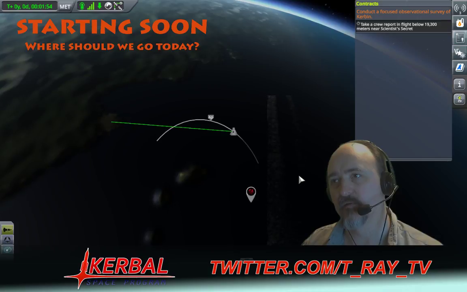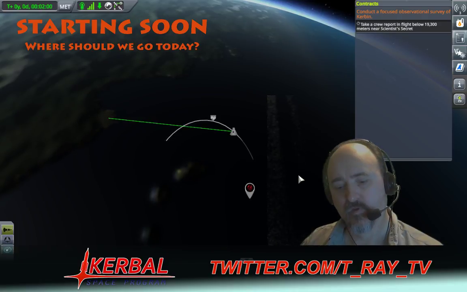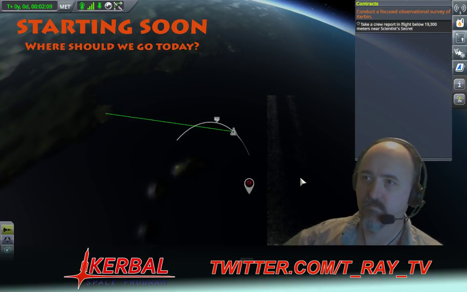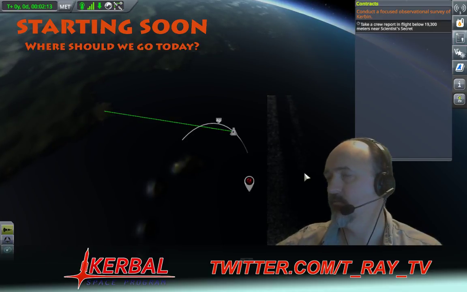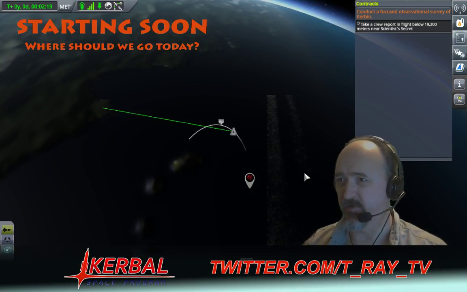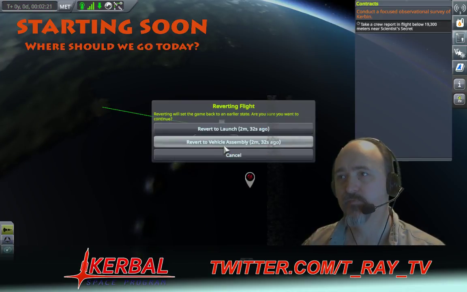Do I need to roll the... Let's see, how would that work? I'm hitting D and roll. I would need to roll. What would you call that? Roll to the left. Rolling to port will bring me farther to starboard. Whew.